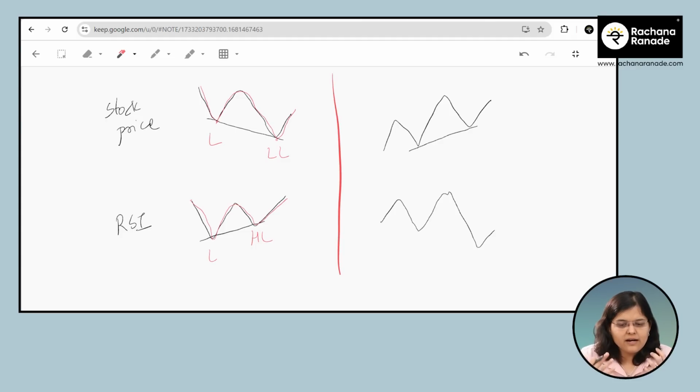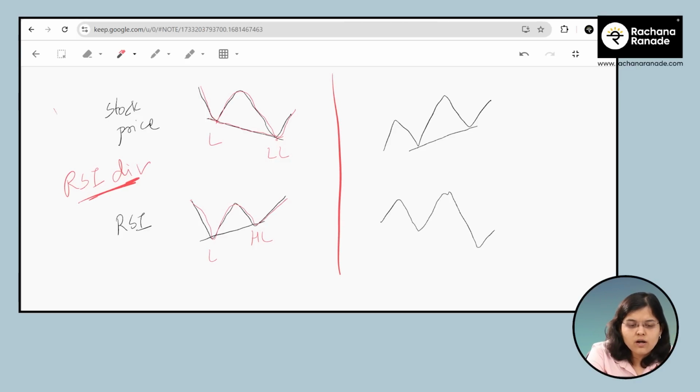If we see an RSI divergence, what does this mean? Is the stock falling? Yes, but the pace at which it can fall, the power with which it can fall, that power is drying out now. So the fall could be there, but it would dry up, and soon it may take a support somewhere and start reversing from there. I hope you have understood this concept. So this is the first case where we can see an RSI divergence and where there are chances that it could show a reversal.